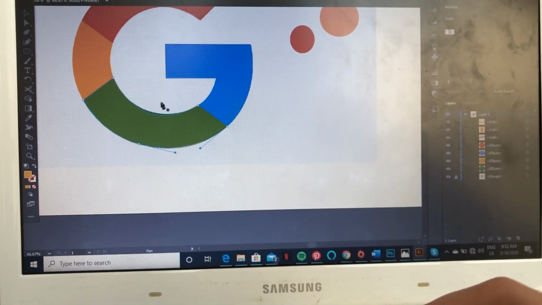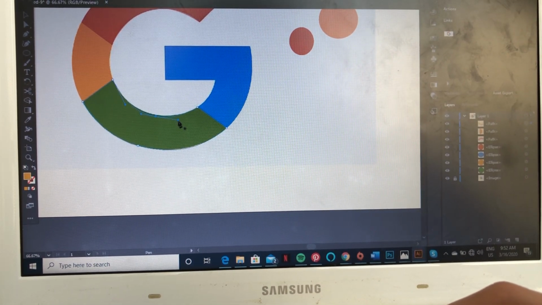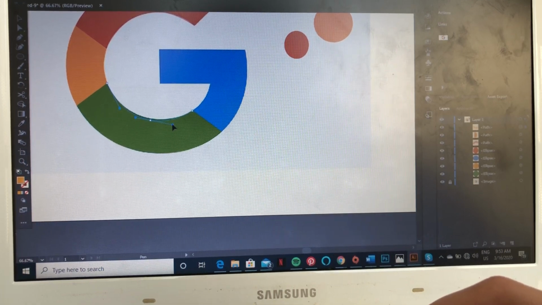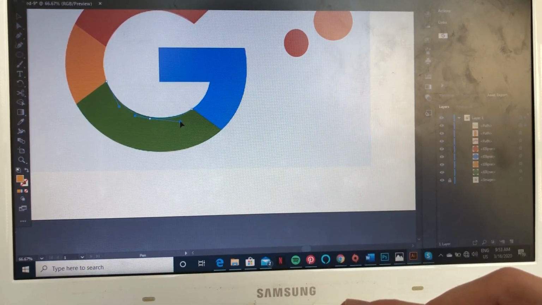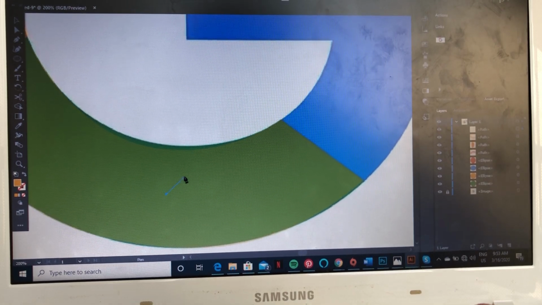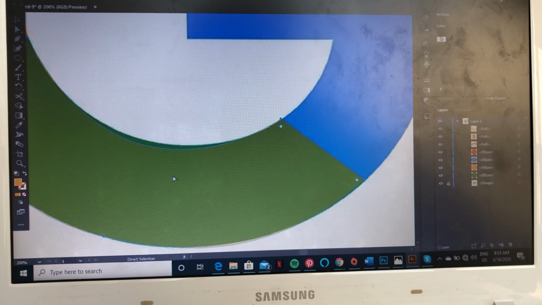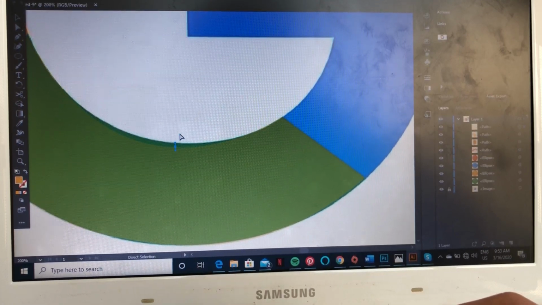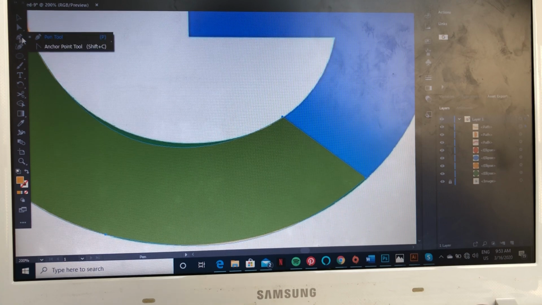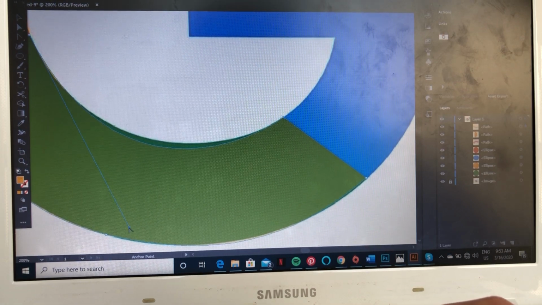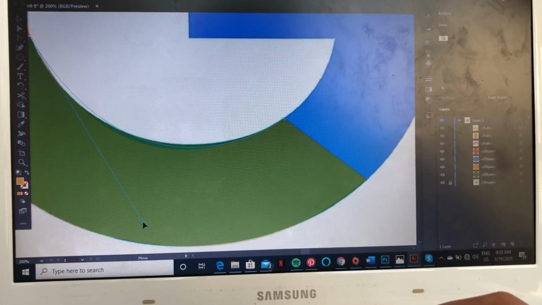Now we're on to the blue part, which you can work on also if you want. So here's the anchor point.